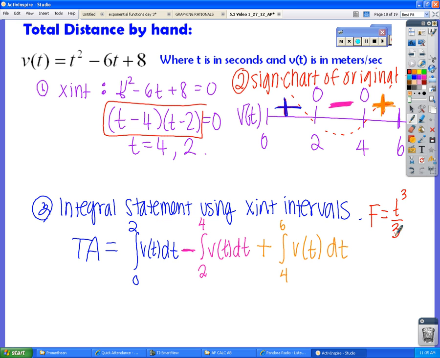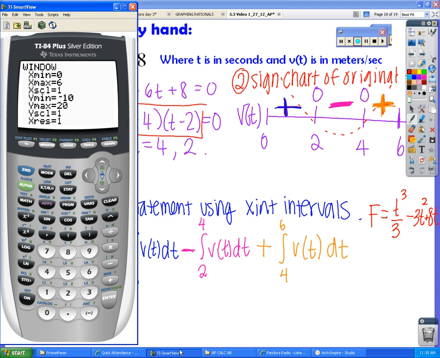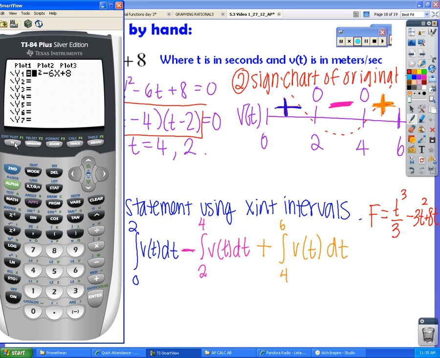So really what I would do is find the antiderivative, which we did in the last problem. It was t cubed over 3 minus 3t squared plus 8t. I'm actually going to do this problem in the calculator just to remind you how to do it. So what I'm going to do is set up in my y equals the original function, and I'm just going to do all the integrals. So what does that look like? I'm going to do math. Number 9 gives me fnInt. Vars. Move over to y vars. Enter. Enter. Comma. X. Comma. 0. Comma. 2. And I'm going to do them piece by piece.